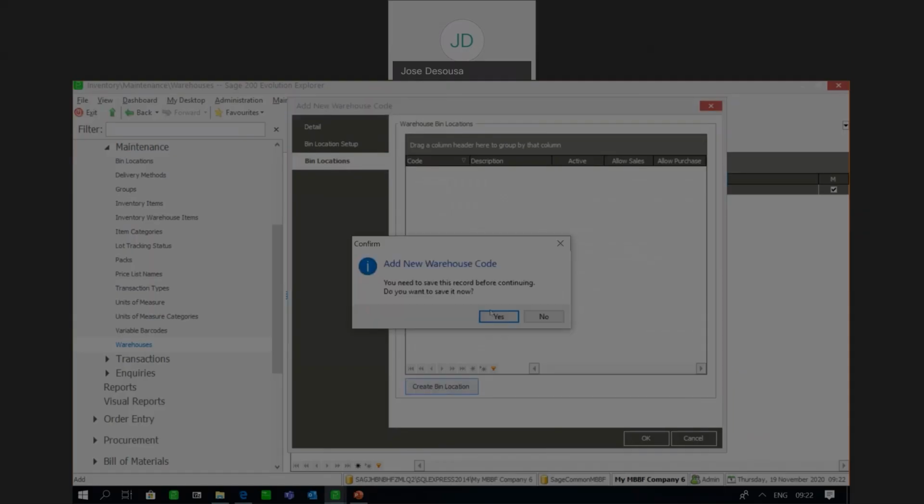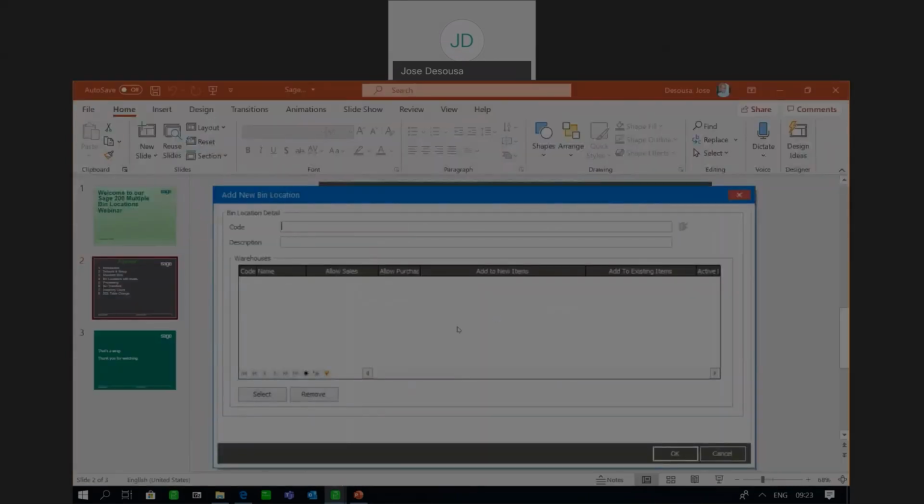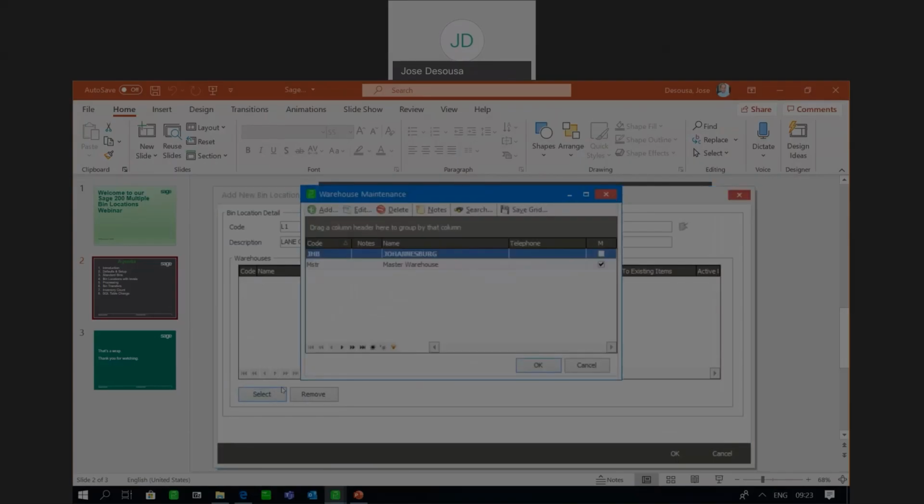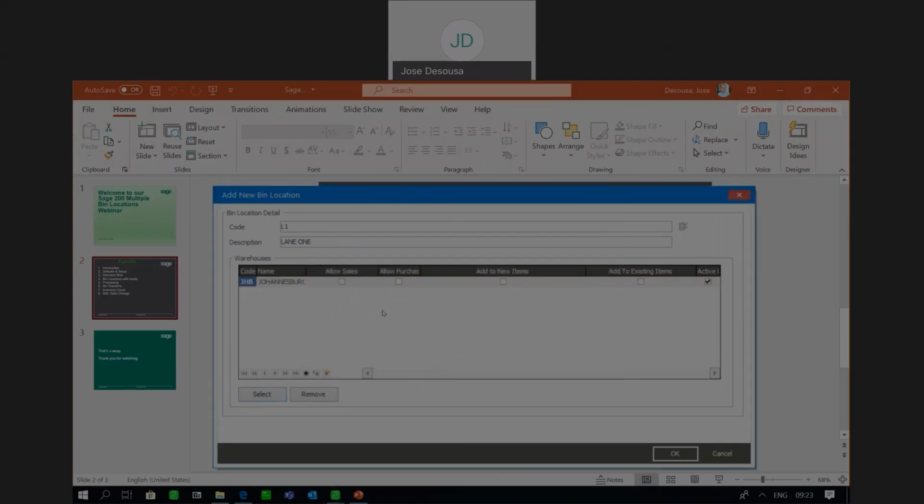Right, so save the record first of all, and I'm going to add all existing items to my new warehouse. I'm going to give it a code, and we're going to use a particular lane. So we've got different lanes within our warehouse. All I'm going to do now is link that warehouse to my bin locations.